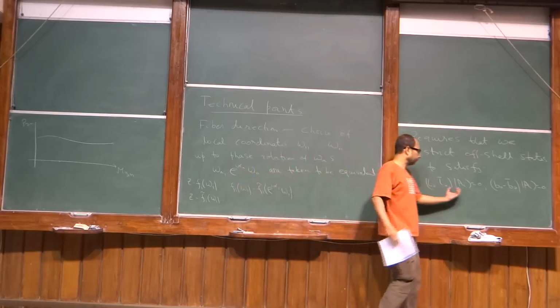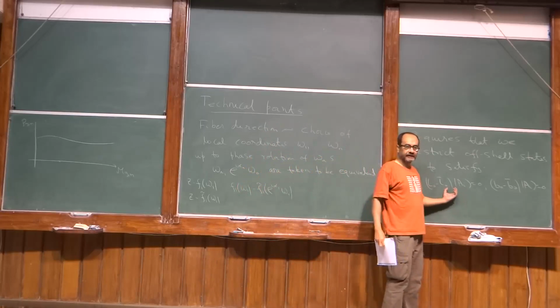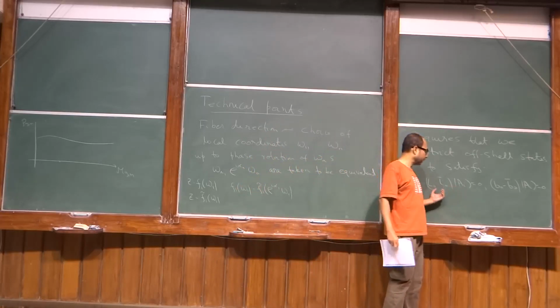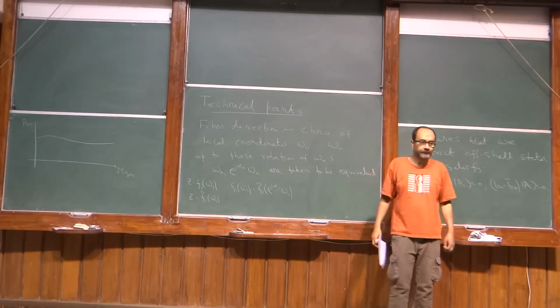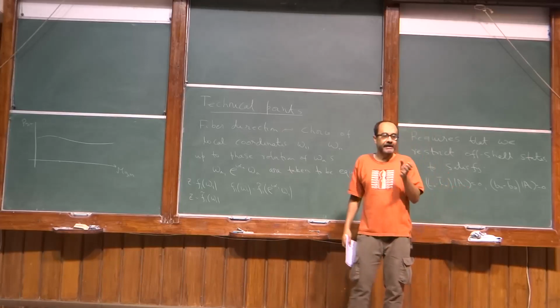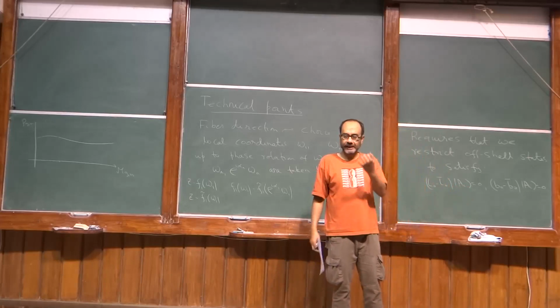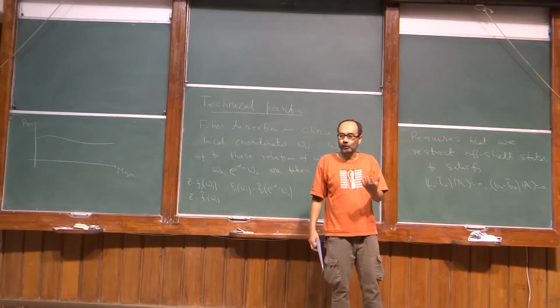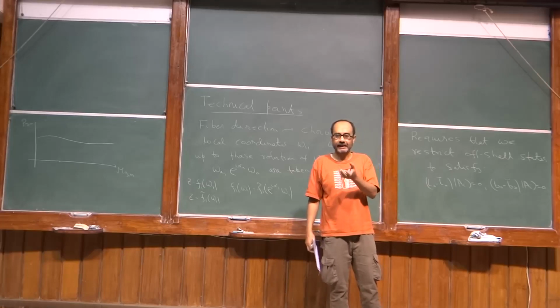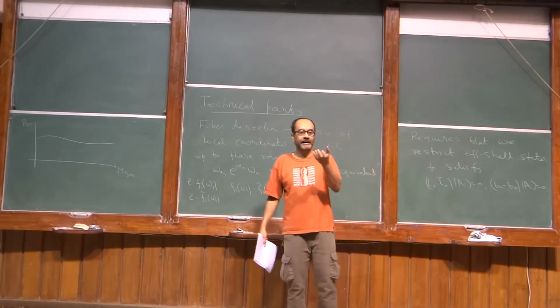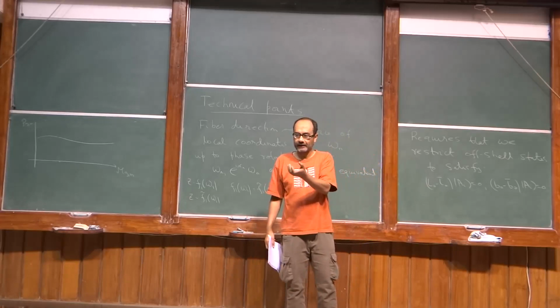Now this condition is easy to understand, right? Because what is it saying? It is invariance under L0 minus L0 bar. How does it help? If the state is invariant under L0 minus L0 bar, then if you change coordinate from W to e to the i alpha times W, how does it act on the state? It acts by e to the i alpha times L0 minus L0 bar, right?